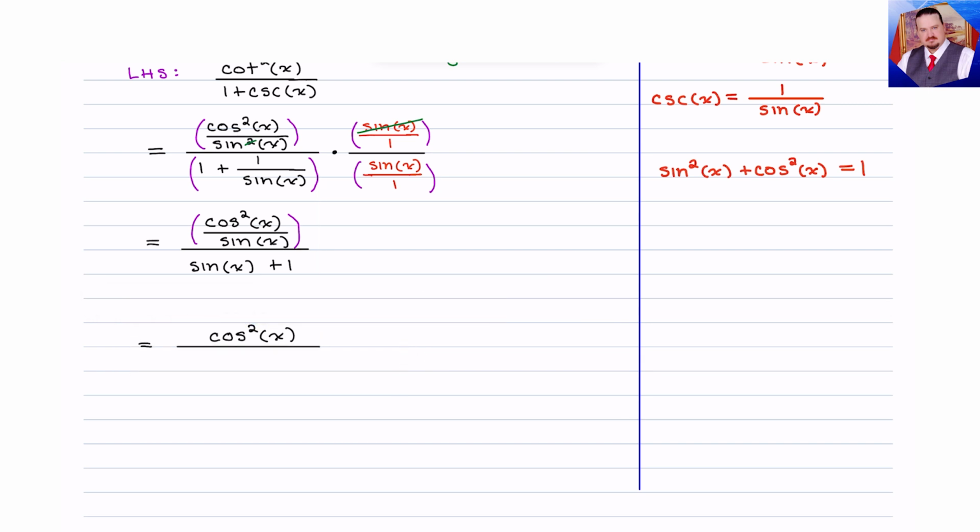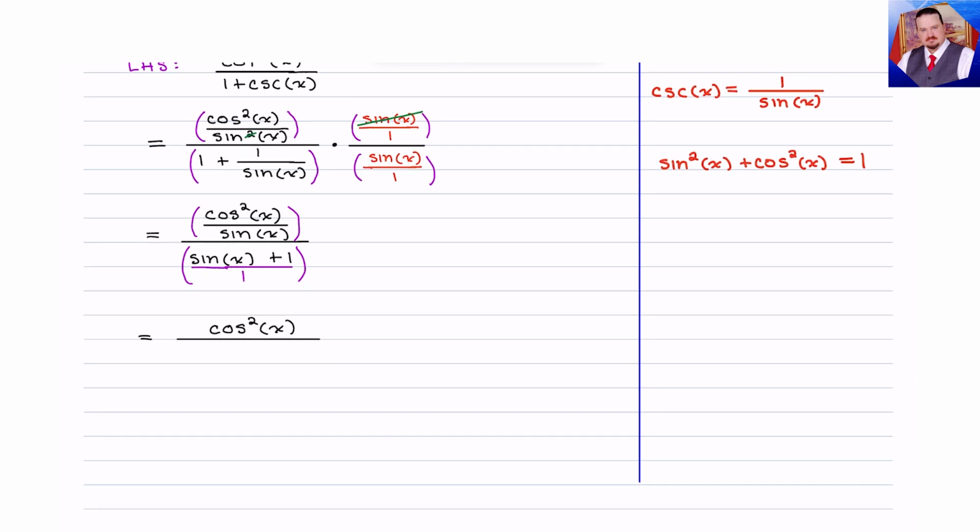The hint would be, and I normally wouldn't write this, but since I'm giving it away, you would then write this as itself. Actually, I'll leave that in a different color, over 1. And then you would just do the keep, change, flip business. But anyway, once you do that, this is what you're going to get.